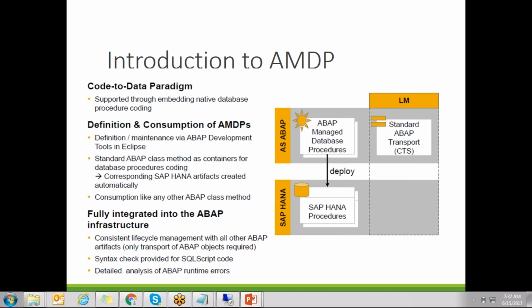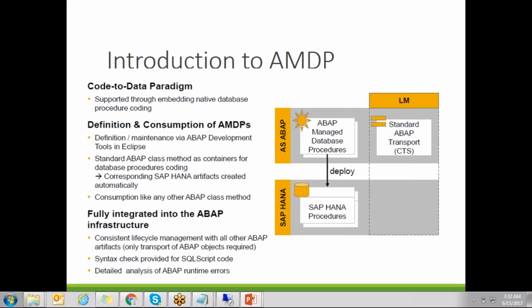Web IDE is HANA native development. There is no such environment for ABAP development; SAP has not introduced an ABAP environment.